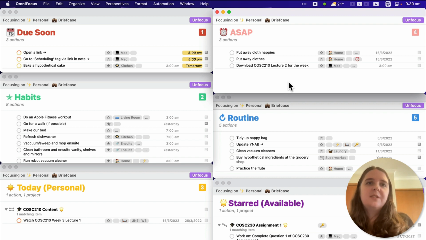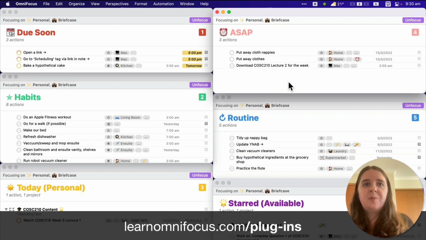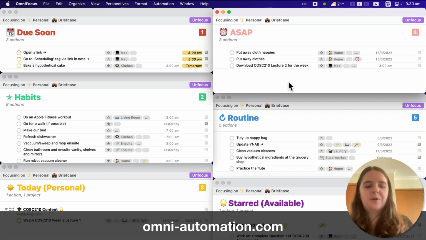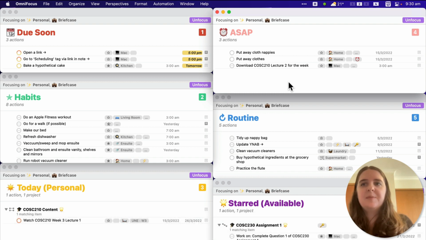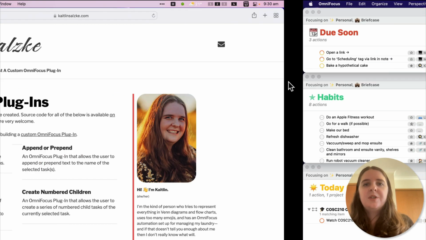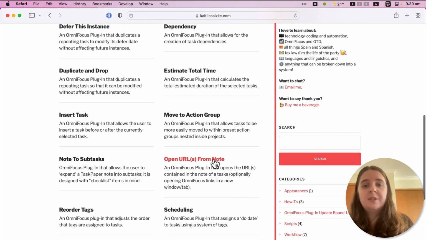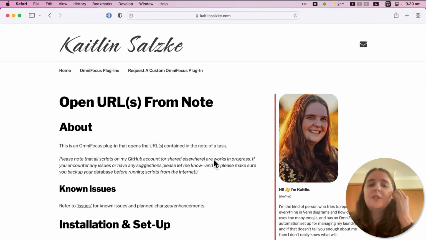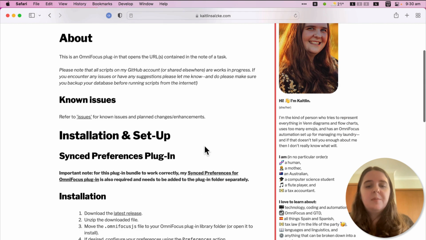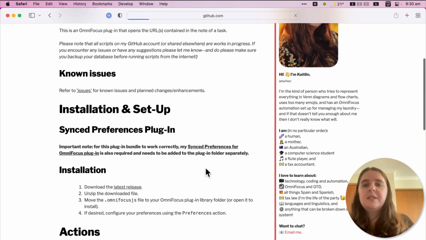And there's lots of great resources, as Tim alluded to earlier. Tim, correct me if I'm wrong, but I think you've got a directory over on Learn OmniFocus as well. And as you said, omniautomation.com, Sal's got a bunch of resources, and I've got quite a few up on my website as well. So I'm just going to skip over to my website now, and we'll download a plugin for an example. I'm going to download this Open URL from Note plugin, and it's just a simple download.